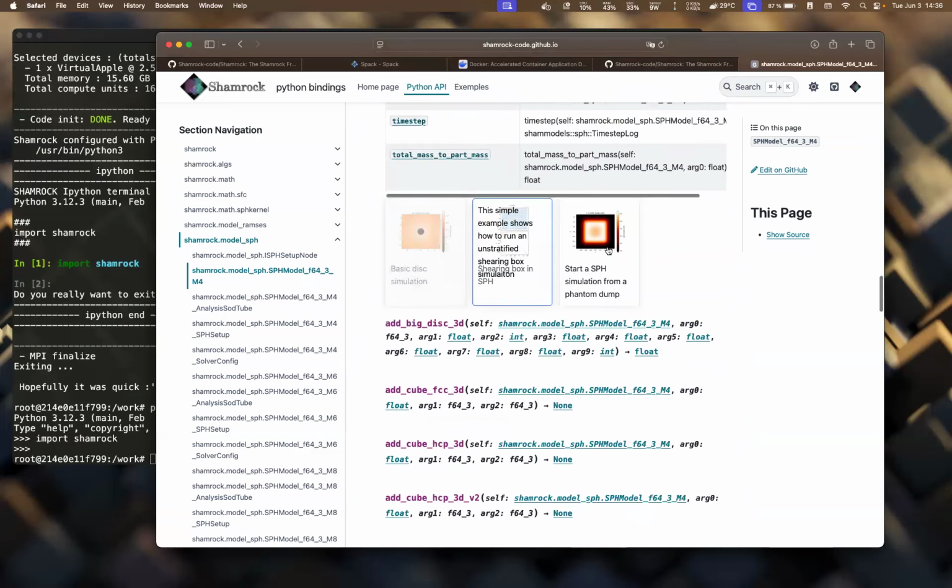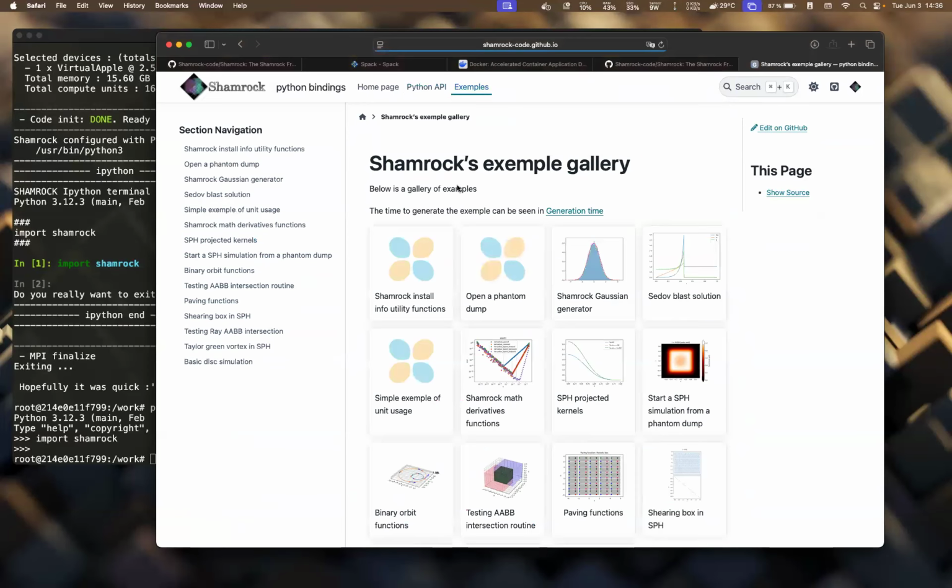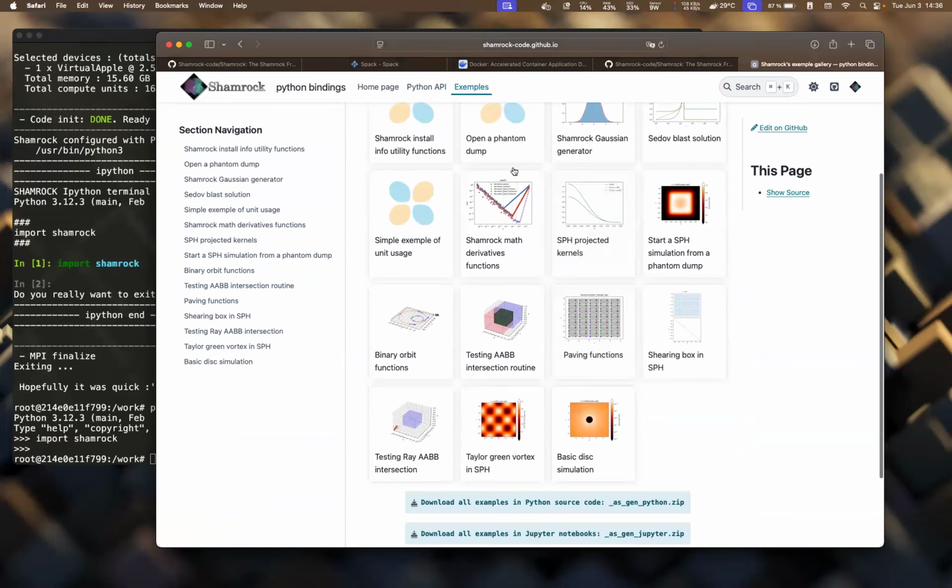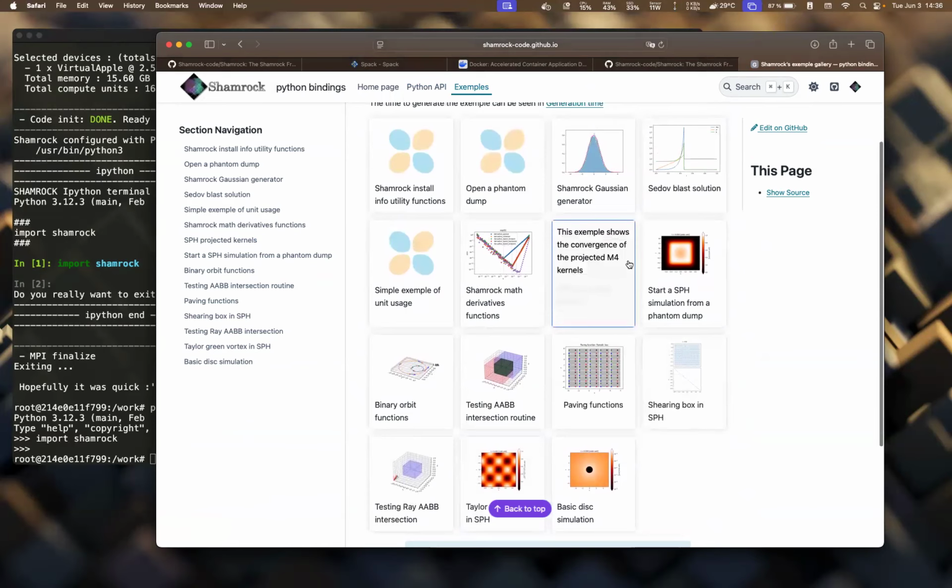Because it's a Python package, we can do the example gallery exactly like Matplotlib does. And we do. So there are some examples. I'm slowly writing some new ones, so this is work in progress. Especially for now, there is no production, like entire simulation, things like that. It's more like examples to show the possibilities of the code.